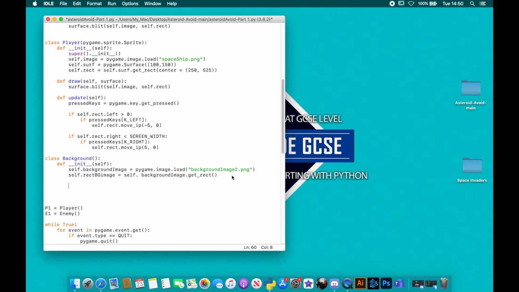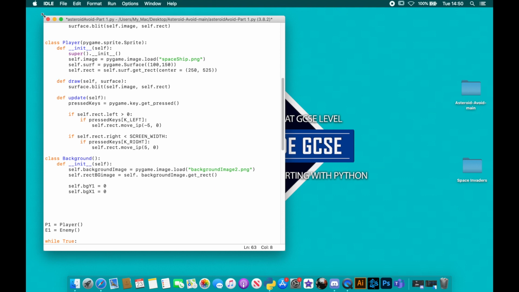The next thing we need to do is set an x and y coordinate as a starting point for both images. The image which is going to start on screen has its top left corner at 0, 0. So we set self.background_y1 to 0, and its x to exactly the same, so self.background_x1 is also 0. When we load this first image in, it's going to start at 0, 0.